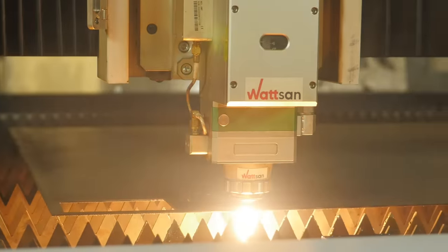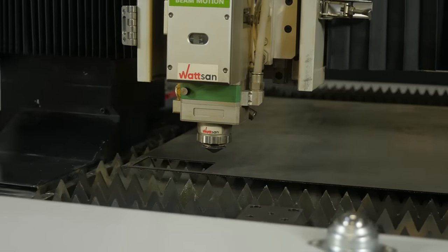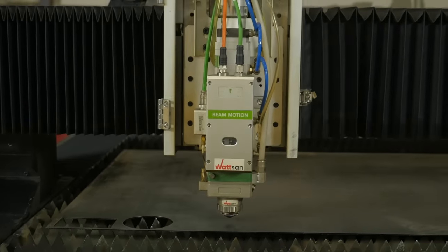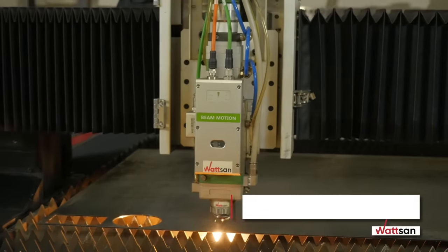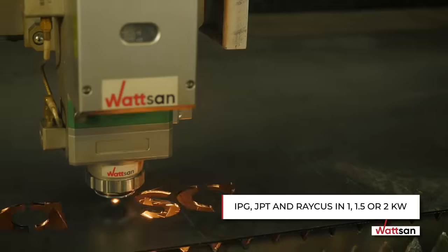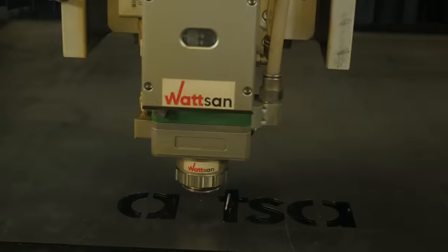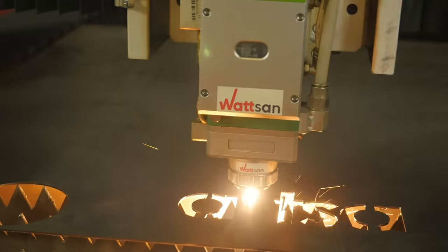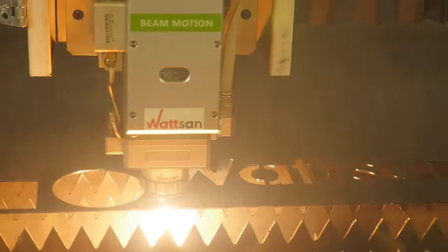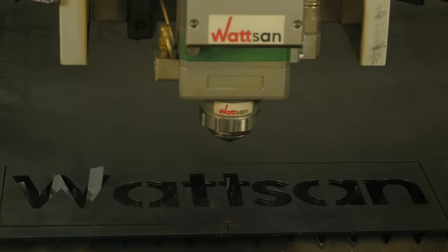And while we're on the subject of emitters, this is one of the most important parts of the machine. The Wattsan 1325E can be fitted with laser sources from the world's top manufacturers, IPG, JPT, and Raycus, in 1, 1.5, or 2 kilowatts. The fiber-optic emitters have a lifetime of 100,000 hours, over 11 years of continuous operation, or about 47 years if you work 8 hours a day, 5 days a week.